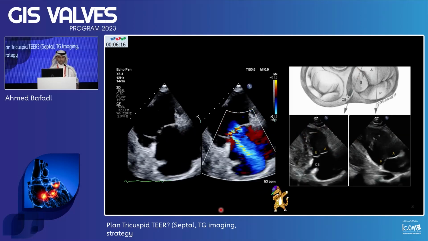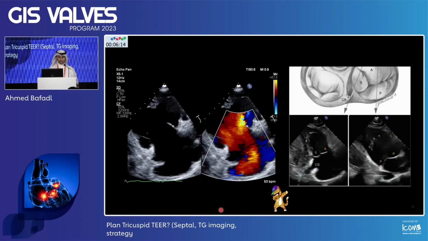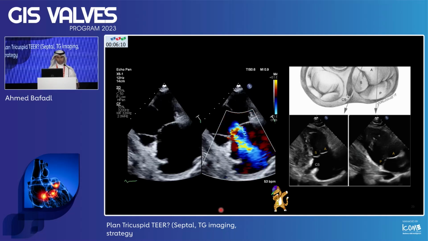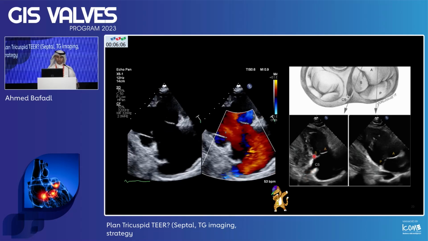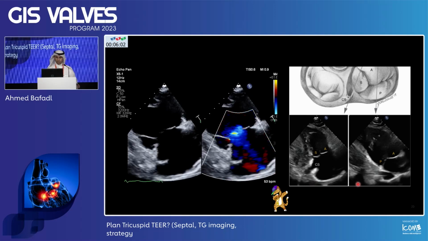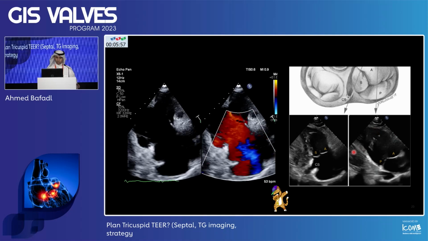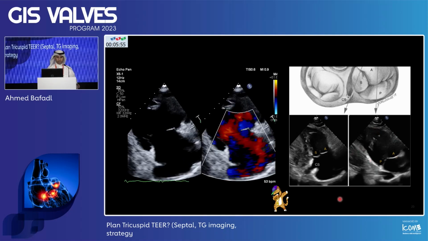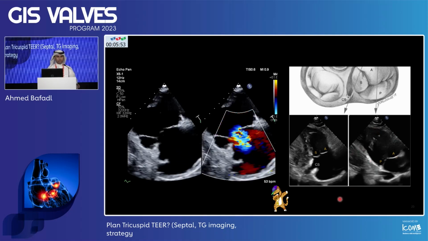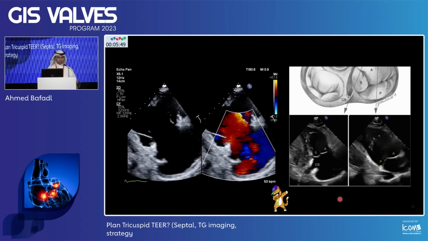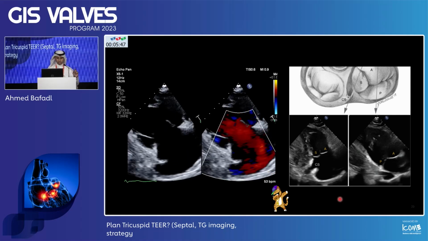Here, just to have a better understanding of the tricuspid valve in this view, if your sonographer tilts the probe a bit to see the coronary sinus, then you will have your septal and anterior leaflet on the view. If you have no left side or any coronary sinus, only the anterior wall and posterior wall, then you can know mostly that your anterior and posterior leaflets are on the view. This will help you much if you're reading more endocarditis and you're looking at vegetation and things on the valves.